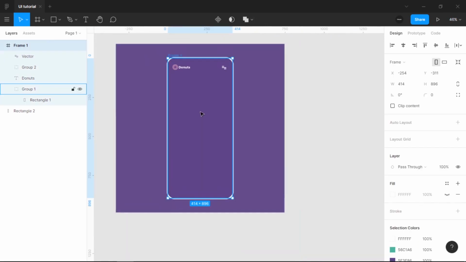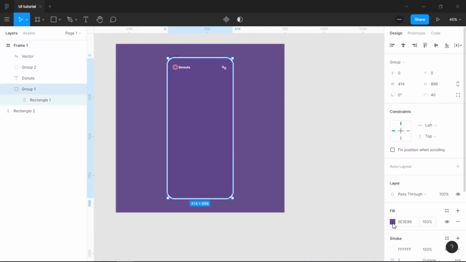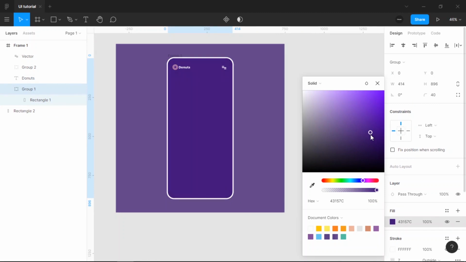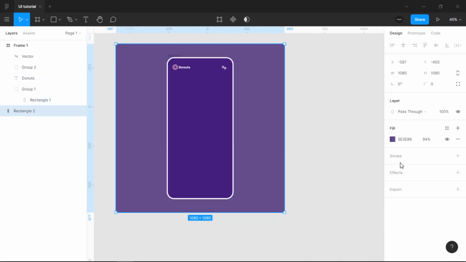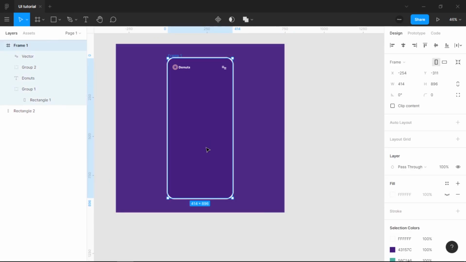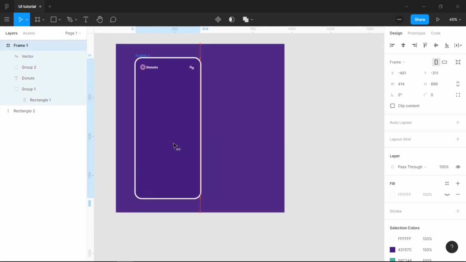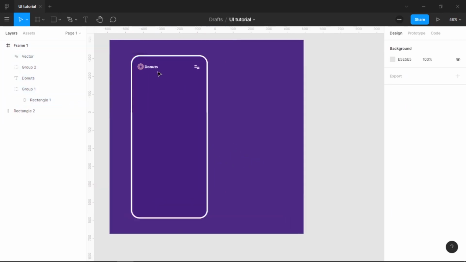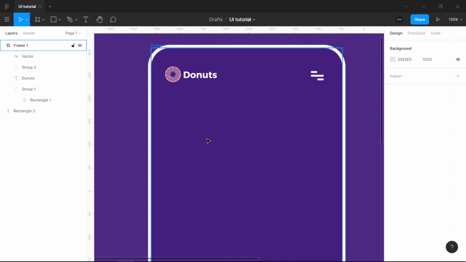Now we just start changing again the color, making something more darker, and also on rectangle. And now with Shift we put on the left side, and then just start creating the title.